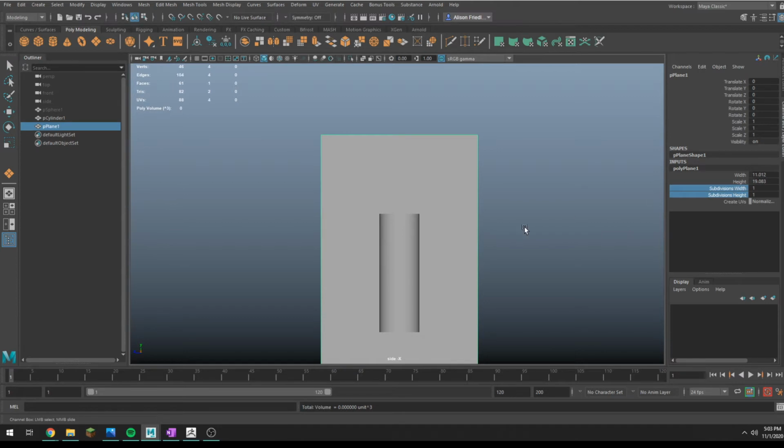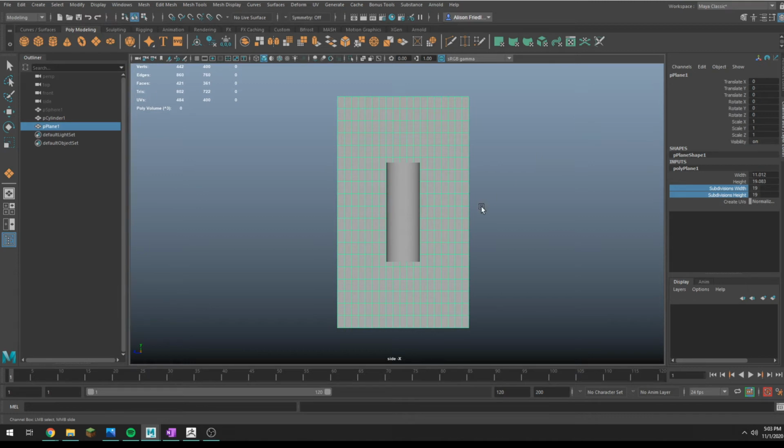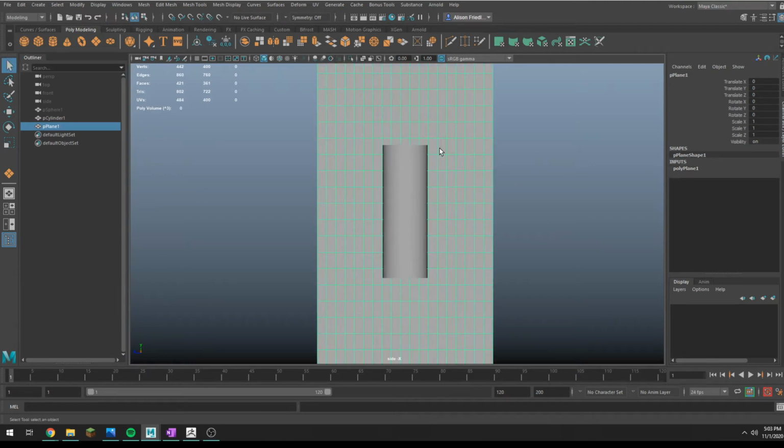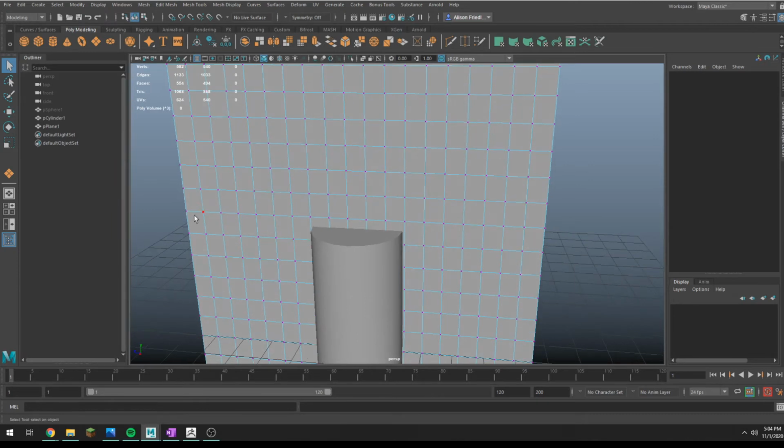So I'm going to do the same thing that I did before. Pretty much, I'm just going to add a crap ton of assorted subdivisions to this, again with no particular plan in mind. The only plan that I have is I would like some subdivisions towards the end of the candy, so that I can actually control what's happening there. Otherwise, if I don't have enough geometry, you're kind of screwed. Alright, so I'm going to do the exact same thing that I did before, where I randomly grab some assorted vertices. That was probably a lot of them.